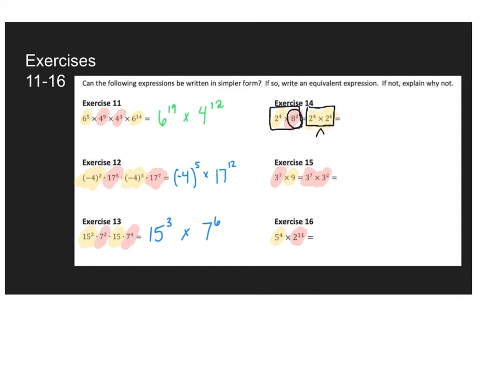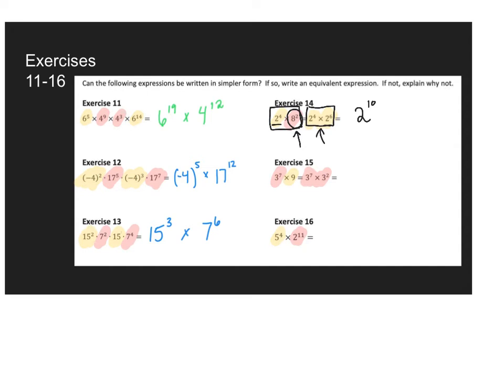And now that we have it like this, can we simplify it even further? Well, yeah, we can. 2 to the fourth times 2 to the sixth, they have the same base now. And all we have to do is add those exponents together. So this is the same as 2 to the 10th. And again, their step was first, turn this into the same base as this. And then we can add our exponents and simplify it. Okay? And we'll learn more about how to do that later on in this unit.